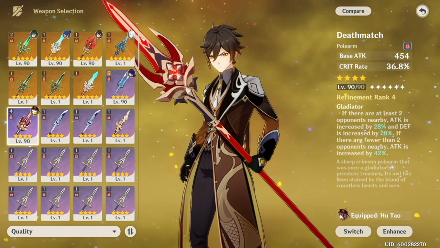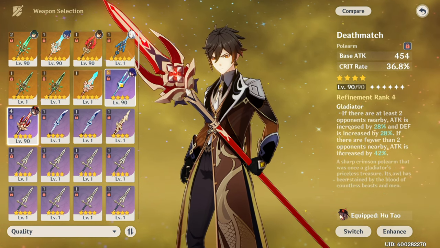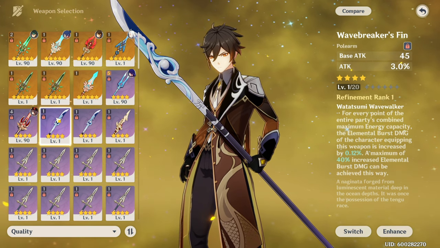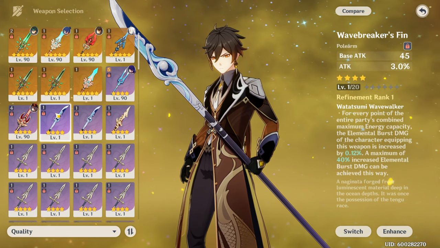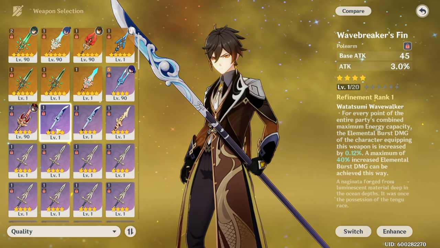Next, I'm gonna quickly go through the 4 stars. You can't go wrong with any of these weapons. First is the Deathmatch, then we have the Catch, the next one is the Wavebreaker's Fin. Now, the reason this weapon is pretty good is that it increases your burst damage by a lot. I can make a whole separate video on this weapon. I don't want to go too in depth, but obviously just use 4 teammates and you'll be doing a lot of extra damage for your burst.